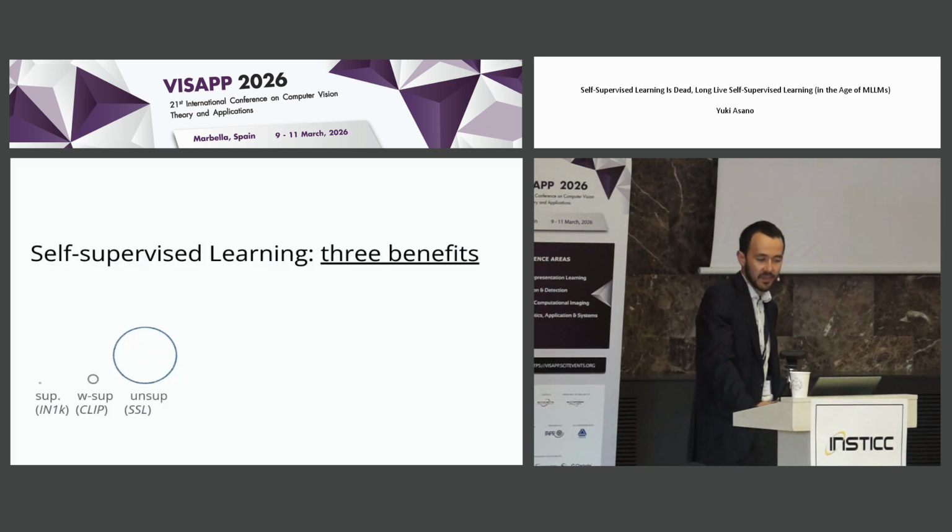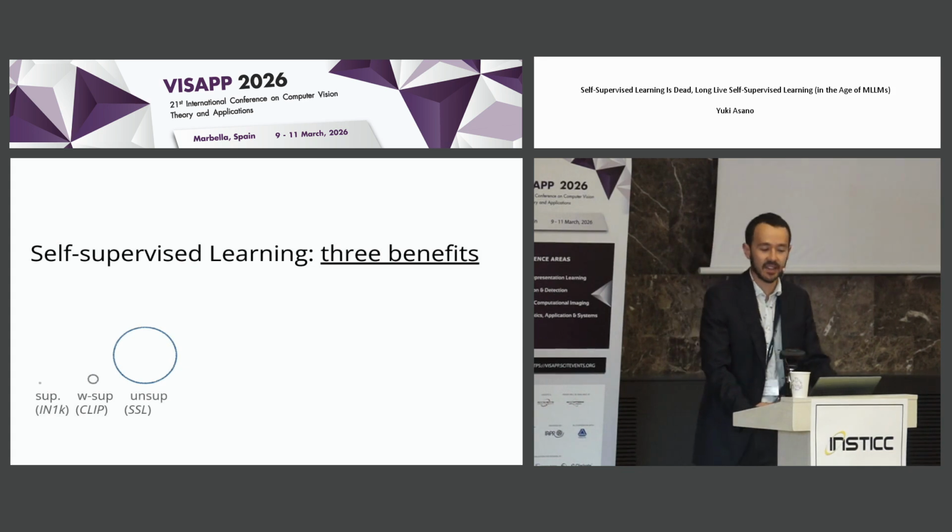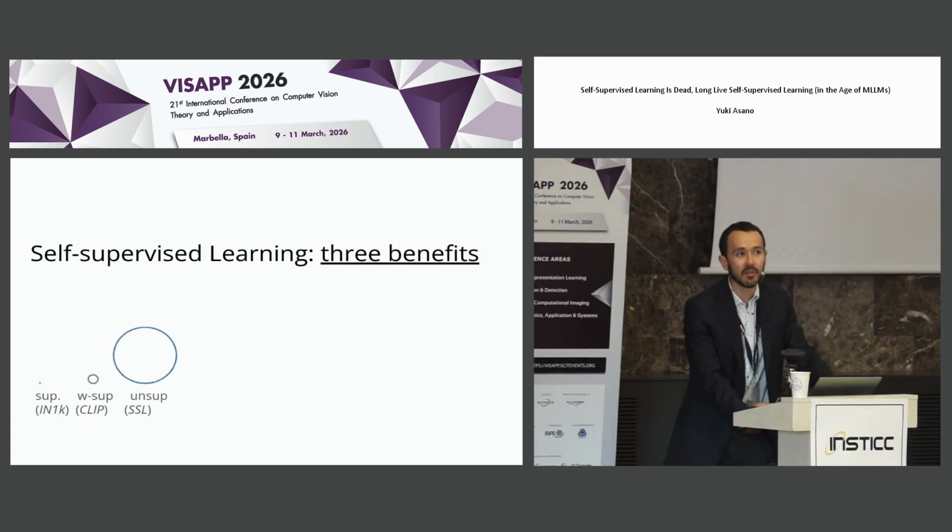And so what does this mean? You can scale your data sets massively. So if you look at the left-hand side, this tiny dot, that's roughly ImageNet 1K size. If you move to weakly supervised data, like the ones people use for CLIP or stable diffusion and things like that, these are all text-image pairs. Of course, by now we have billions of them, 100 billions, but still 100 billion is tiny compared to the raw amount of data you have available on the web and in the world.